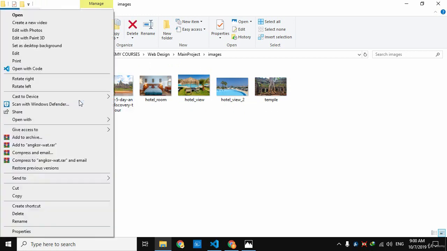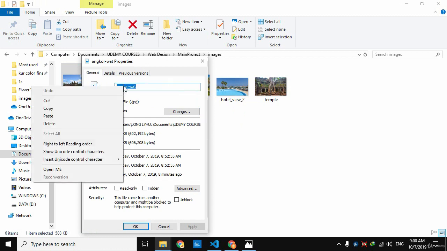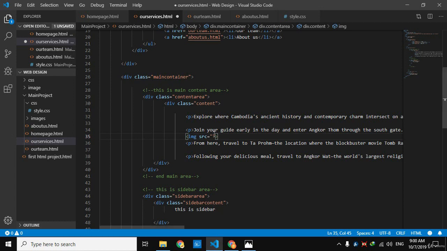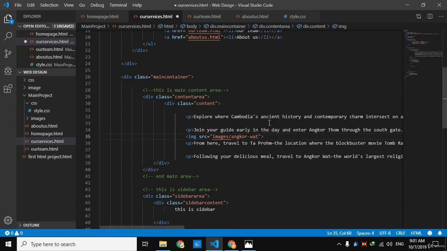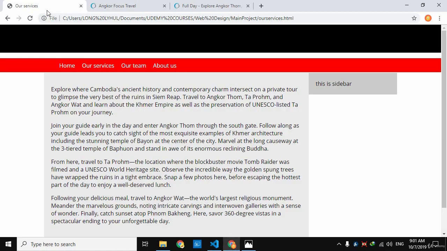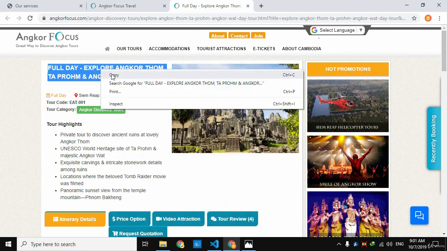I want to add this one, Anchor.jpg. I can copy its name. Image /, paste .jpg. So, refresh.